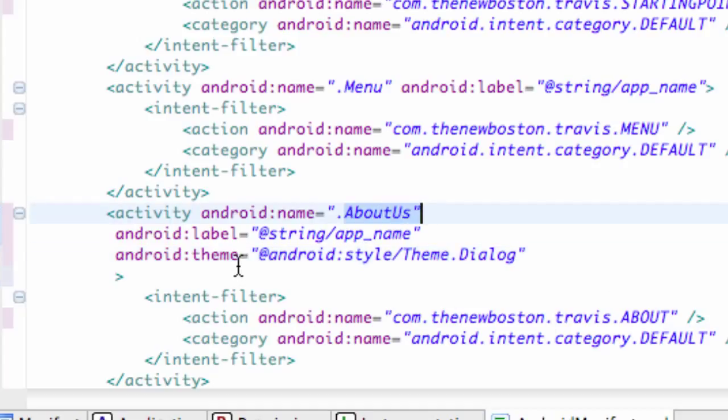Now, if you guys set up a button or something within your XML file called About Us, it's going to give you an error because it's working with dialog, it's working with text, so make sure you only have one text view or something in there, no buttons, otherwise you'll get an error. But basically that's the end of this tutorial, guys. Pretty quick, pretty simple, and adds a lot of value to your applications for About Us or whatever you guys want to use that theme for.